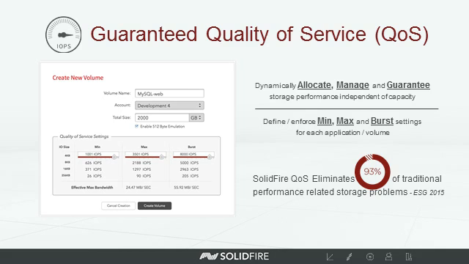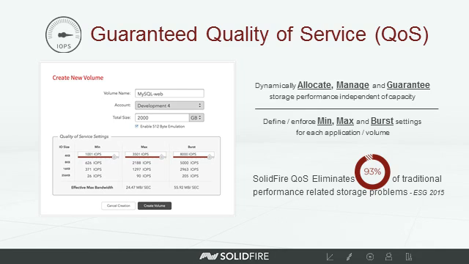I'm going to be able to crush everything else that's on that array, no matter how big it is, with an application that really needs the performance, particularly on the I/O side. So one of the things that SolidFire built into the core of the platform is the idea of guaranteed quality of service. If you look at the screenshot that's there, this is the create new volume interface. And every time you create a volume, we need to have 4 pieces of information.